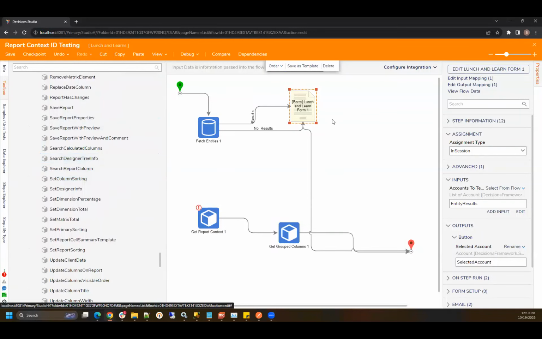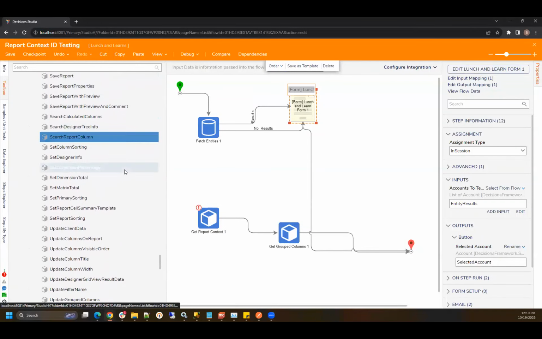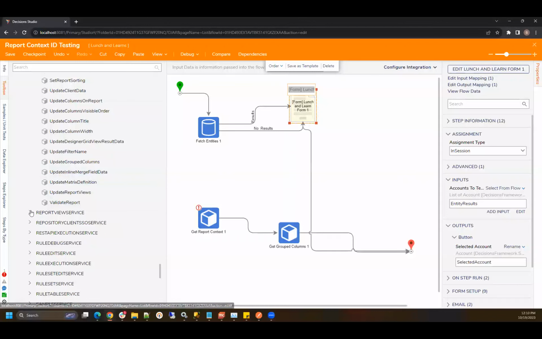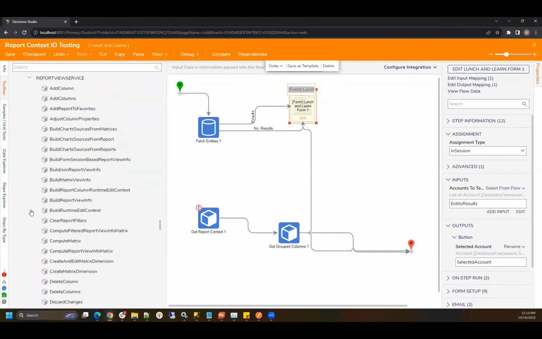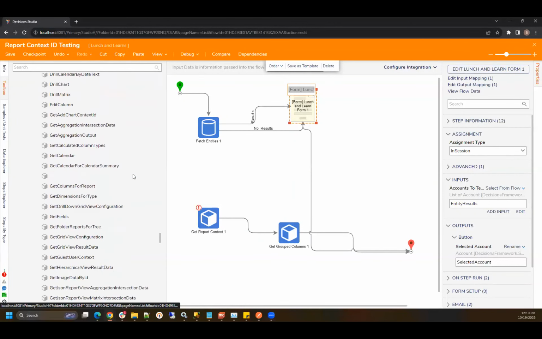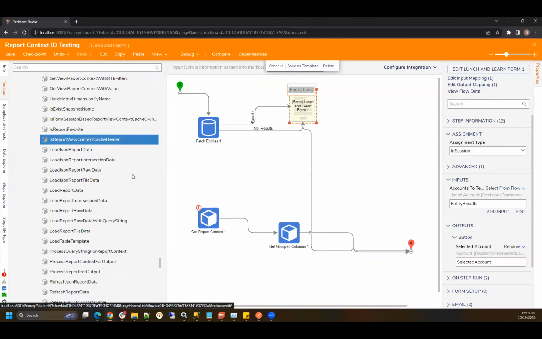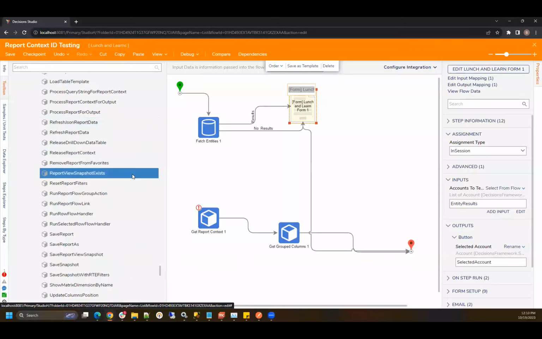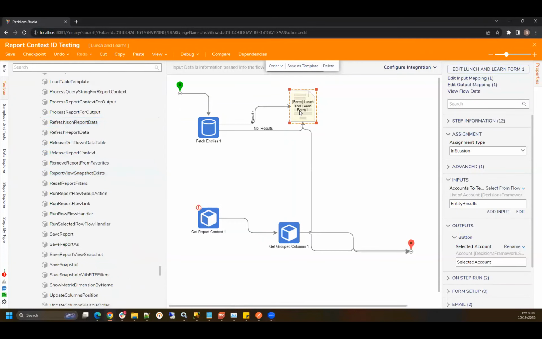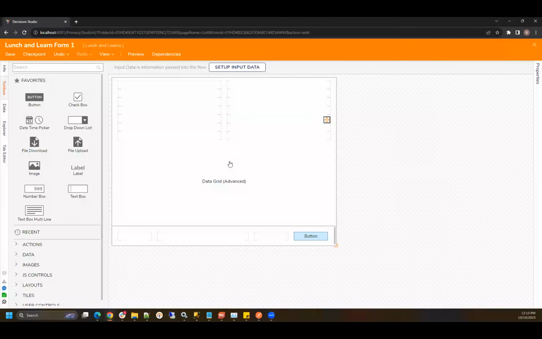Hmm. Oh, I wonder if we can. We'd have to refresh. I think this may be possible depending on how we're sourcing the data for your case entity.